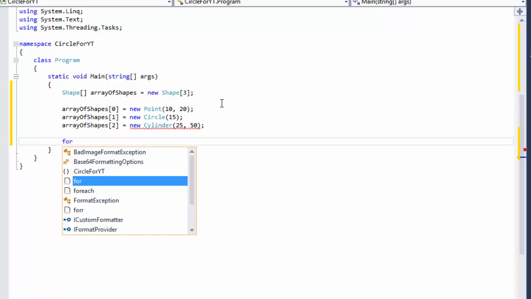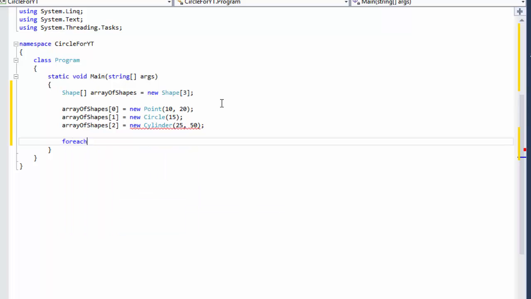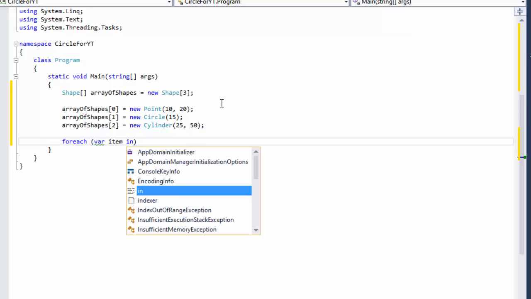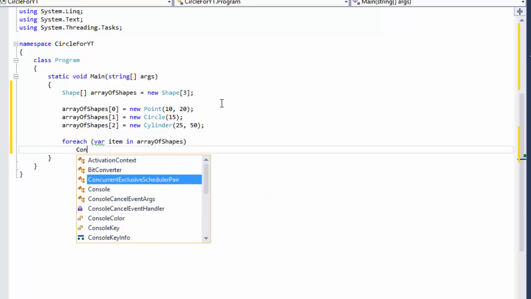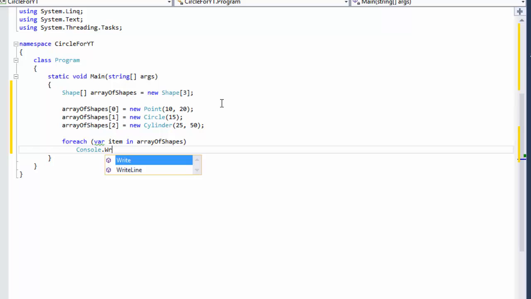Now we can simply loop through our array and display the ToString method of each object. So foreach item in the array of shapes, we will do Console.WriteLine of the item.